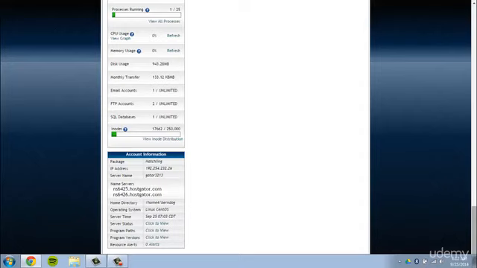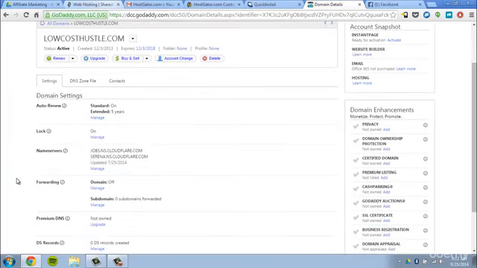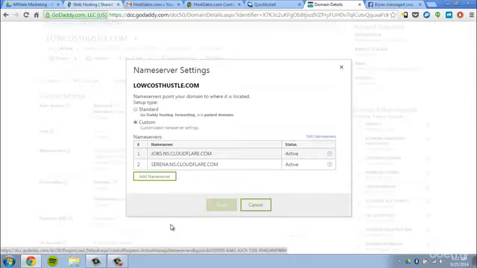So you go back to GoDaddy, copy and paste the name servers found on the bottom of your screen, and in GoDaddy, go to your domain details page, scroll down to name servers, and click Manage. All you have to do is click on Add Name Servers and add the 2 name servers you've copied and pasted from your HostGator hosting account.